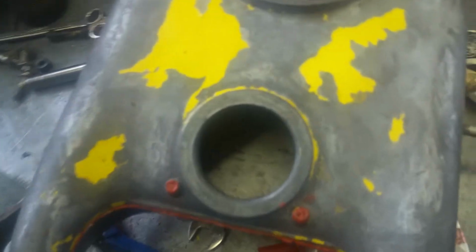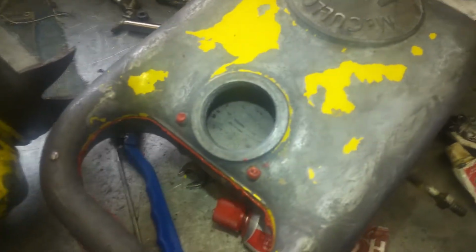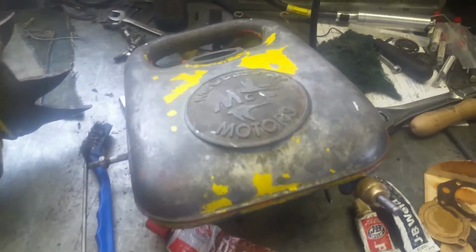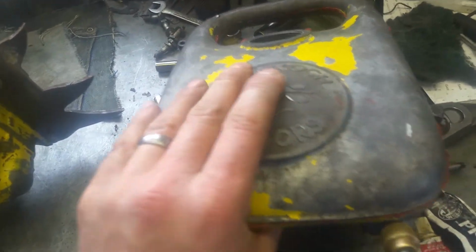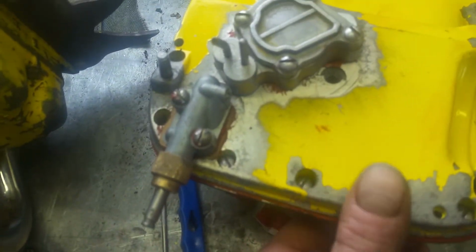And I took this thing completely apart, cleaned it out. It is very clean now, but was super nasty when I got it. Some of the most foul, stale gas you can imagine in there. Almost kind of looked like chocolate milk. You can see most of the paint's gone off of this as well, plus the old logo. And here's the fuel pump and the primer.